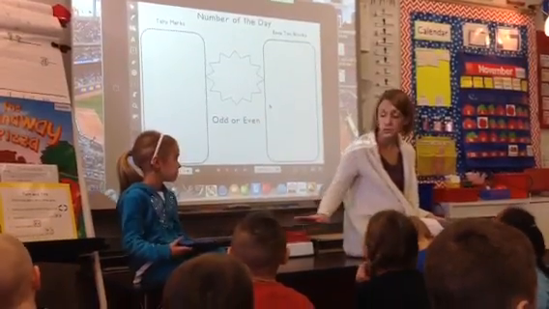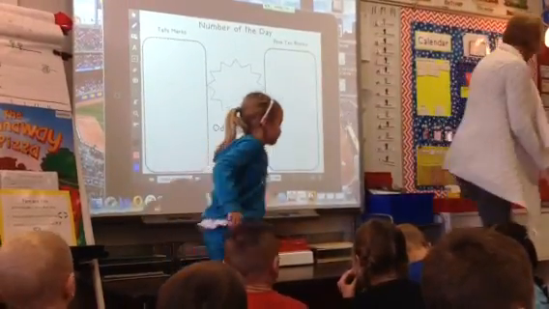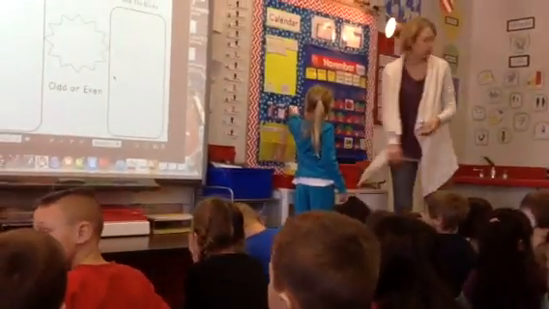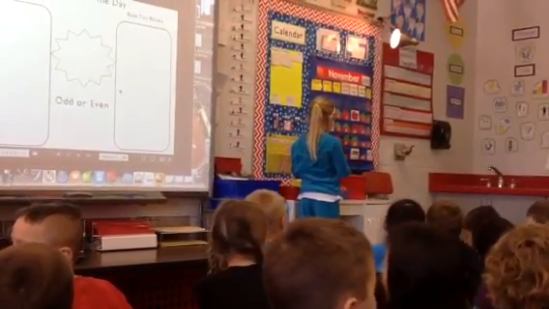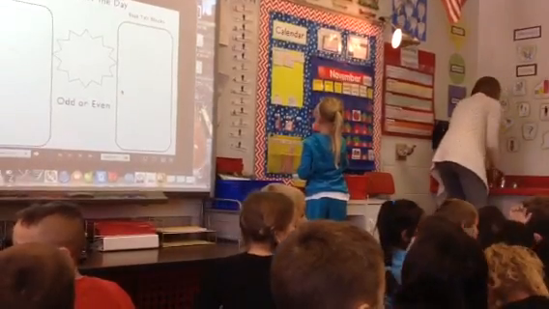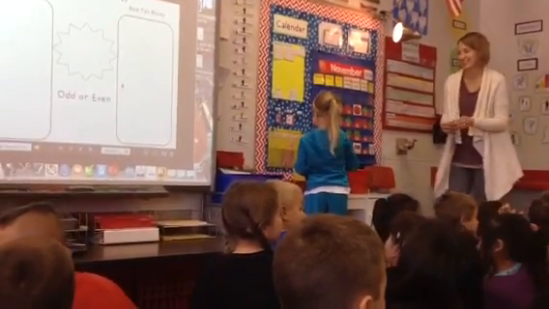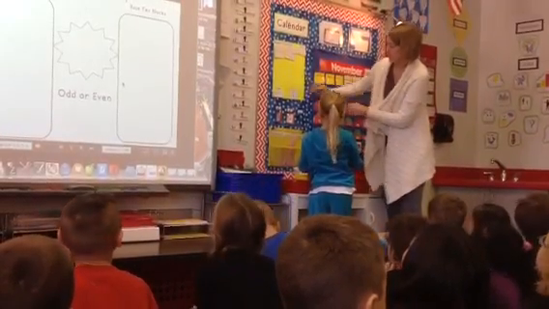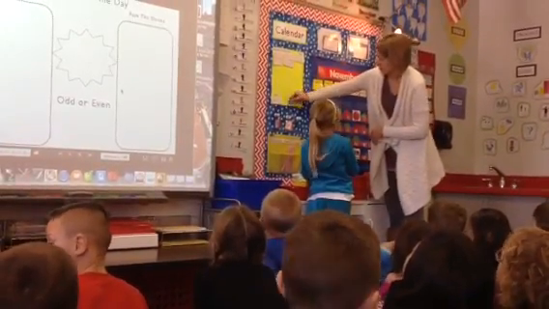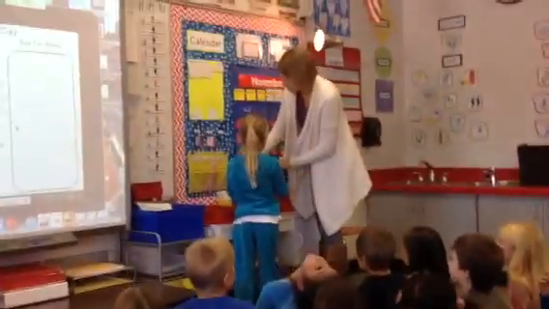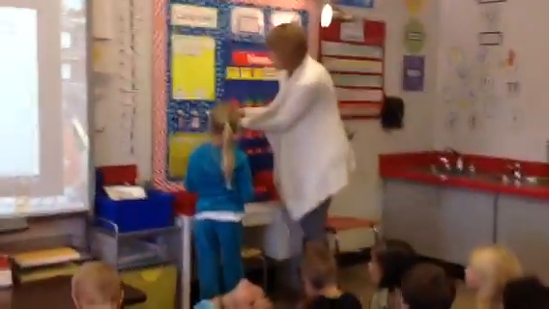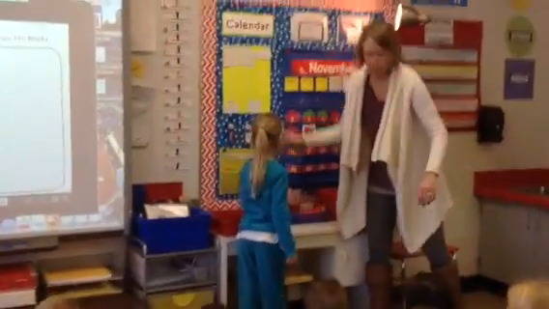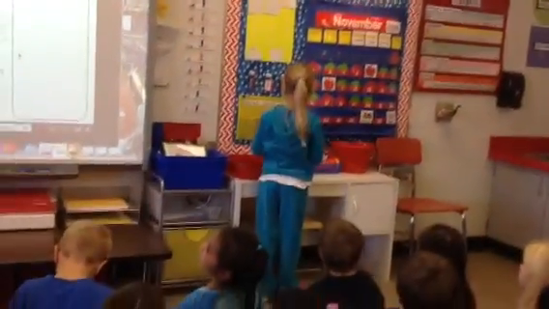All right. Glory's going to set her iPad aside. She's going to come up and we're going to track our number of the day. Starting with, she's going to add a straw. So we add a straw. We had 54 yesterday. So one more in the ones place makes 55.